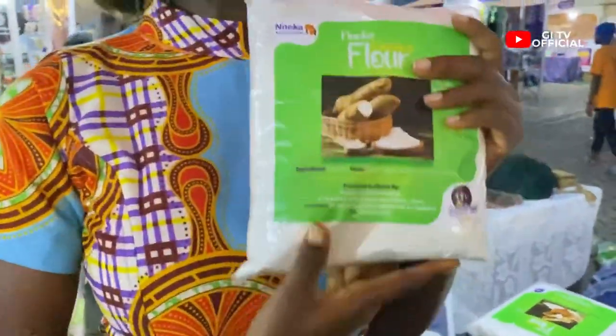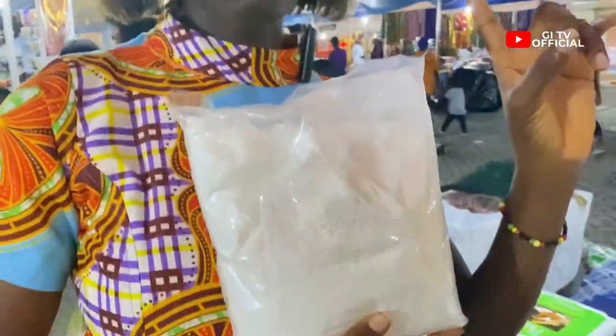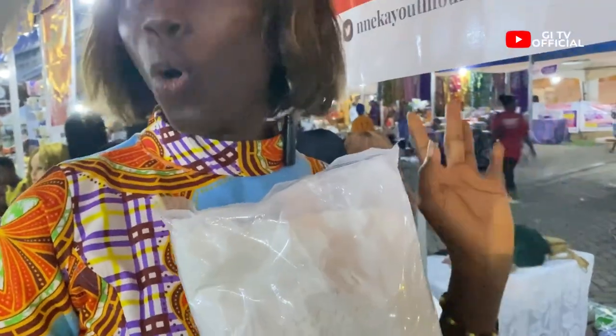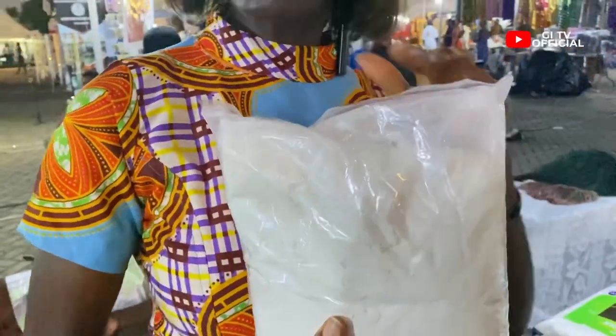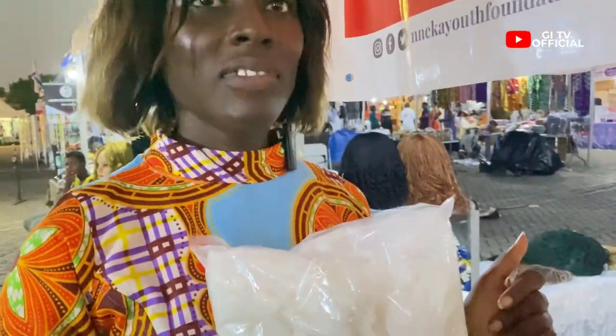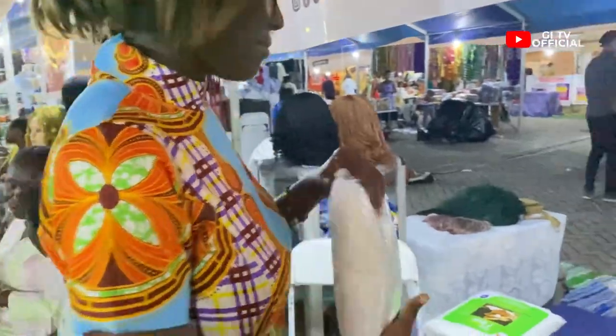What do we have? And this cassava flour. Cassava flour, not kokonte. And this is the flour for baking, for all your baking needs. I thought you would say we use it for fufu. Yes, you can use it for fufu, and for your banku and the akwe as well. So when you buy this, you have 4-in-1: baking, banku, akwe, and fufu. And it's very cheap.